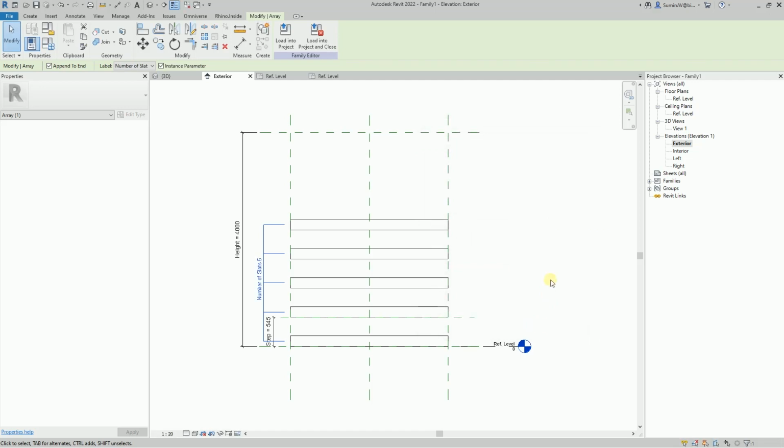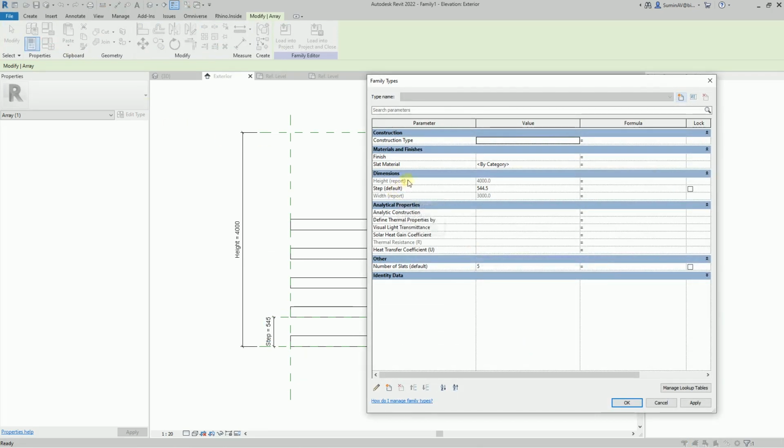Now, let's make the slots automatically fill the panel height. Let's go to the Family Types window. Step, height, and number of slots are the instance parameters. We can link them together using a formula. Suppose one of these parameters was a type 1 and the other was instance 1. In that case, we couldn't define this type parameter through the instance 1 in the formula. Revit would give an error, but now we will not have such problems. The number of slots will be equal to height divided by step.